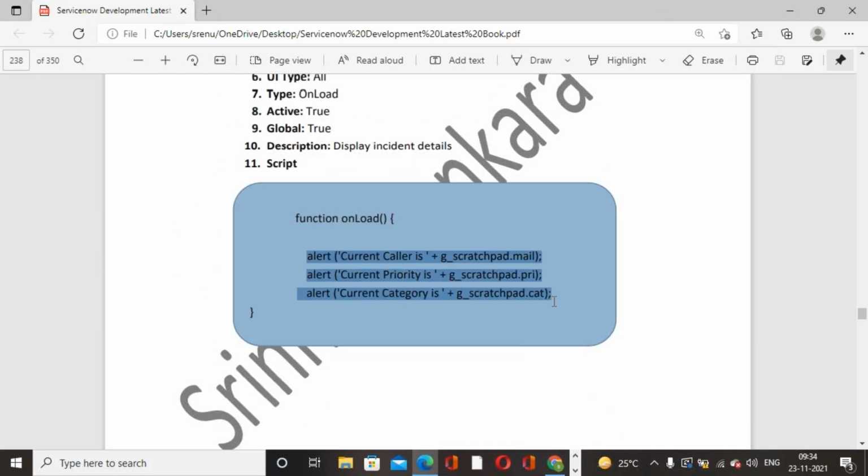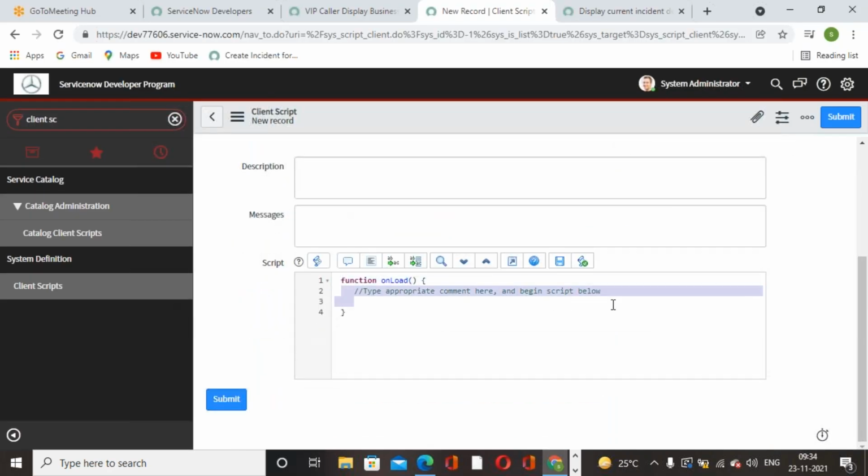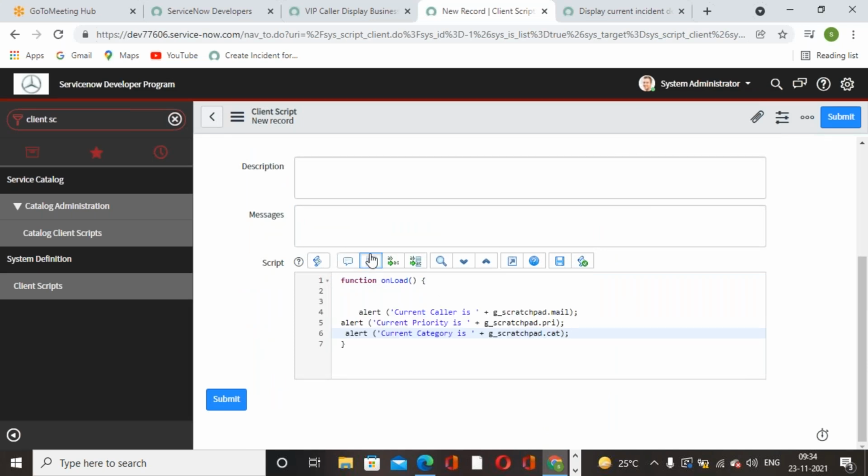So how can you call it, guys? Very simple. Just directly call the scratchpad in the alert message. Alert: current caller mail is g_scratchpad.mail, and current priority is, and current category is.